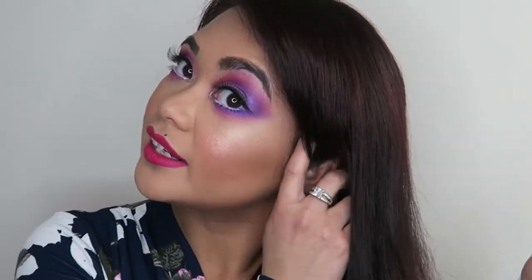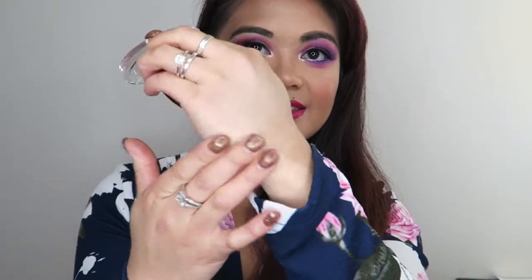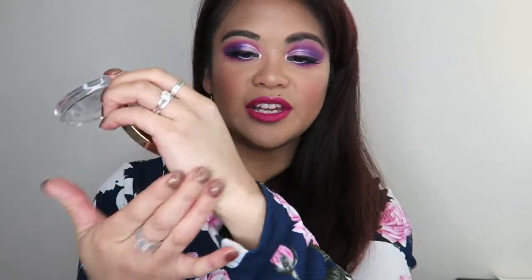Look how beautiful that is. I know it comes up a little bit bright on the monitor, but on my face it's just a really nice gentle sheen of highlight, not like glitter on my face. So I really love this one. Look at that luminescence. It's just so smooth and creamy. And Sun Glow is really nice as well.